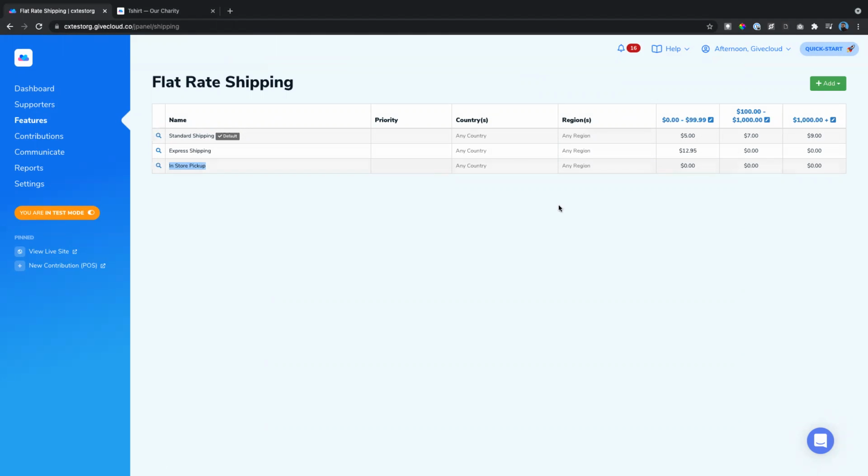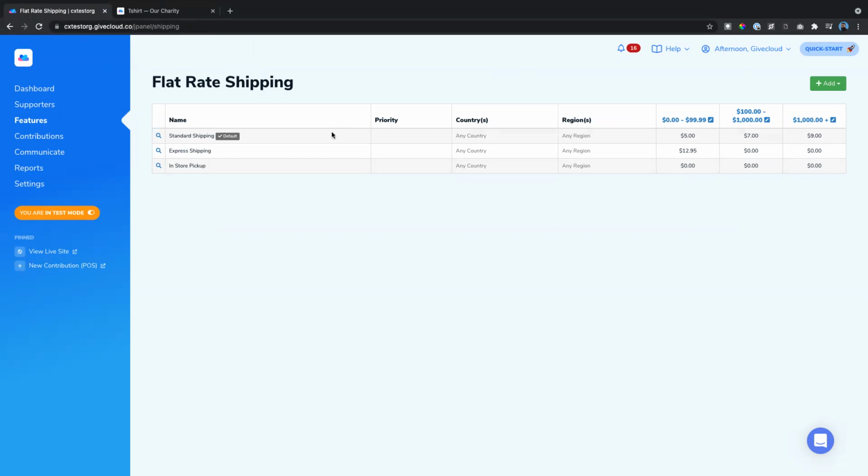So using these default shipping rates, any customer's cart that's between 0 and $99, standard shipping cost is $5, express shipping is $12.95, and in-store pickup is $0. The important thing to note here is that the cost of shipping that's displayed is determined by the cost of shippable items within the customer's cart.